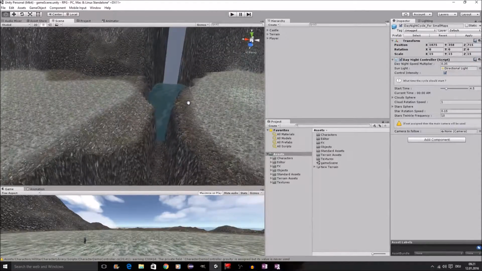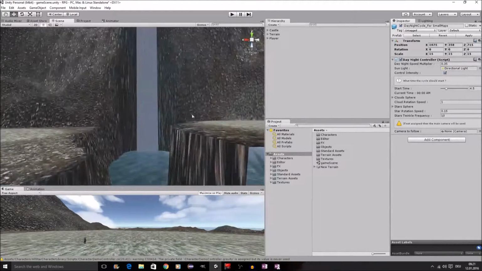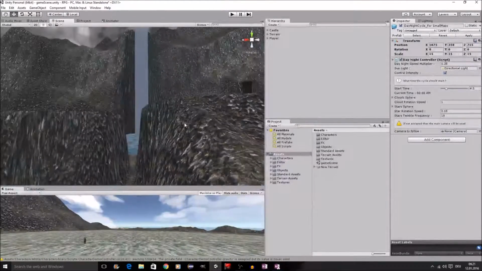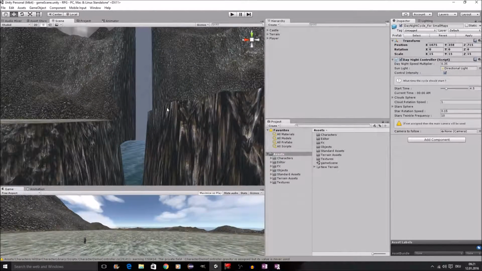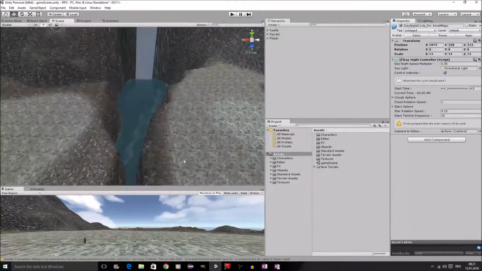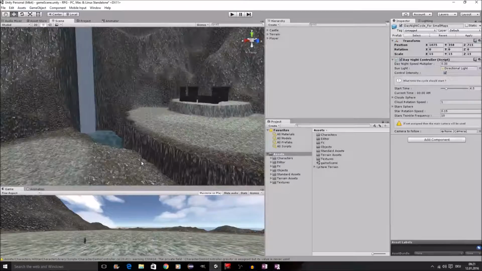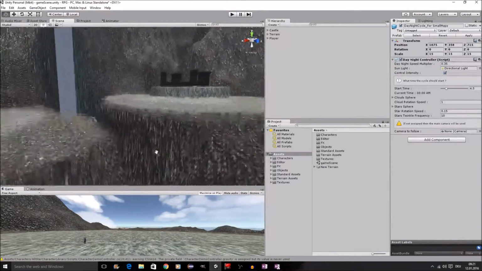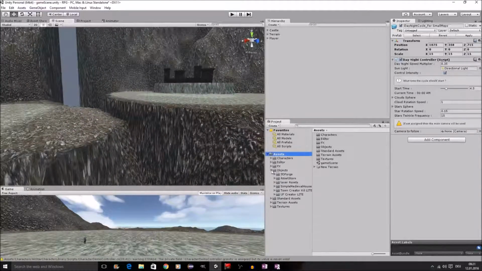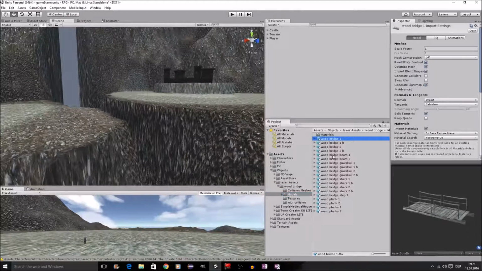Okay, let's get started with the bridge. That's the first thing I want to do. The problem is that this edge is higher than this one, which was on purpose, because I wanted to elevate the castle a bit above this part. So we're going to add parts of the bridge. The way this model works is there are pieces you can use.